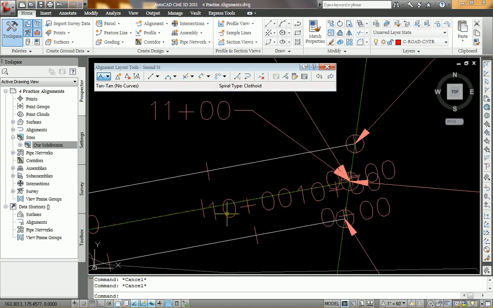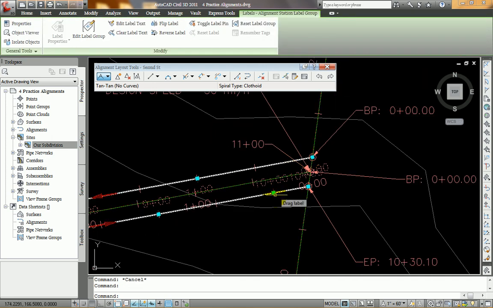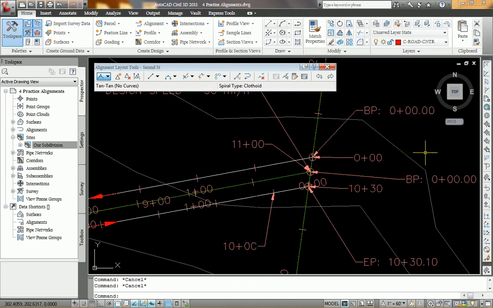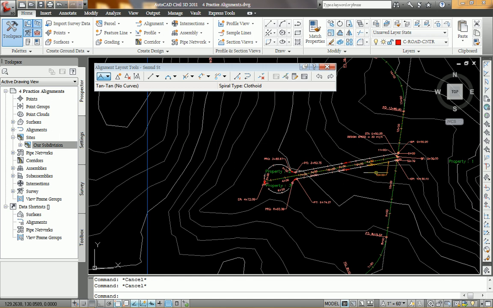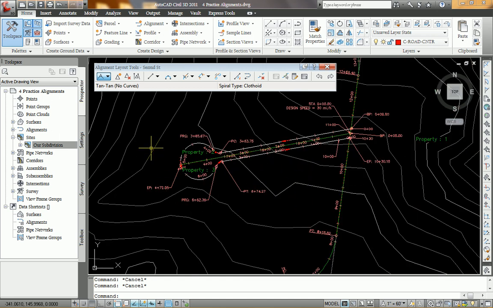If it gets too busy, you can always just highlight it and just drag it off to the side. It just makes it a little easier to look at when you have a lot going on. And you could do that anywhere you wanted to on that curve. So that is how you go through and create alignments.